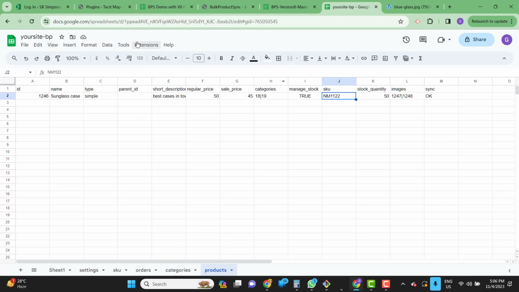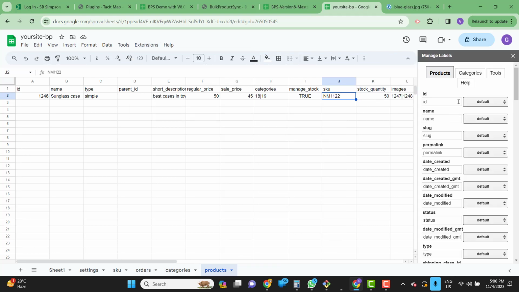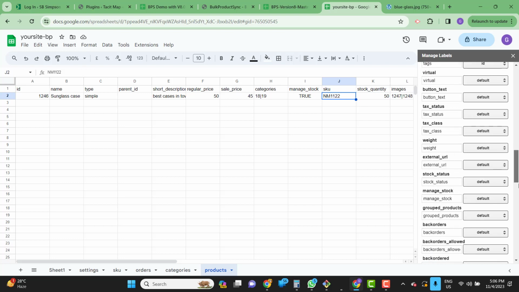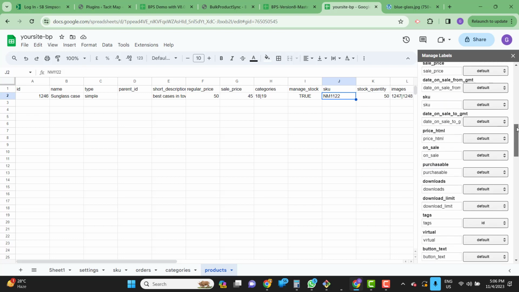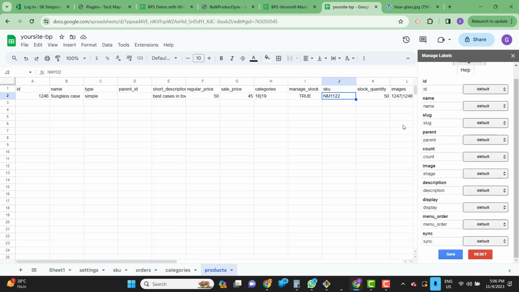Perfect. And again, if I go to the manage labels, here is the list of all the columns for the products, and here are the names for the categories.